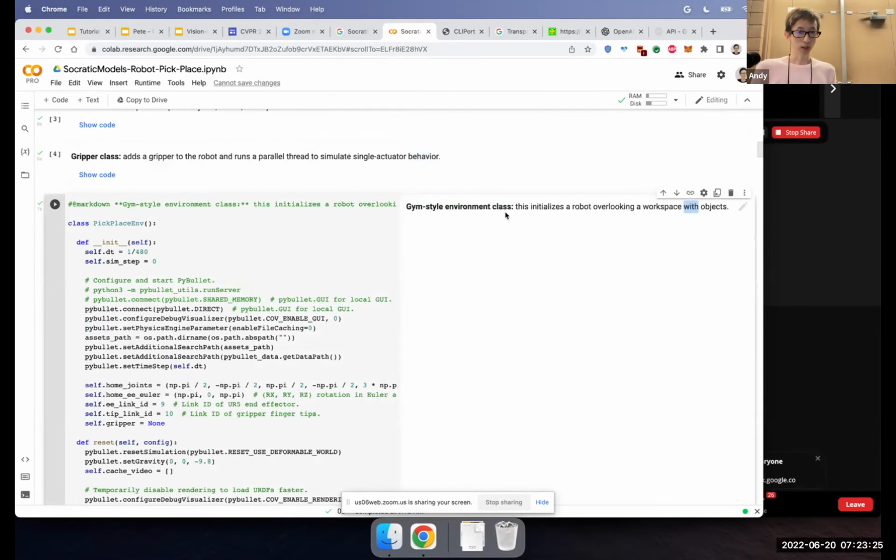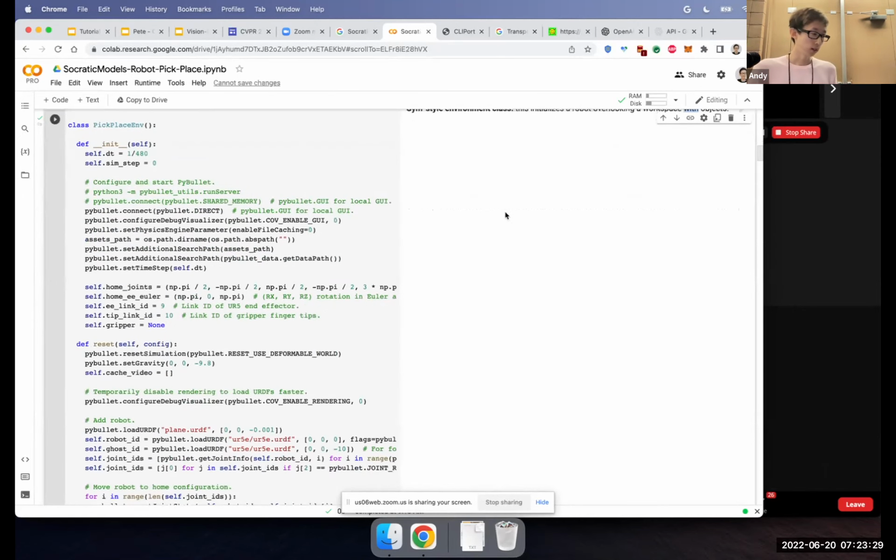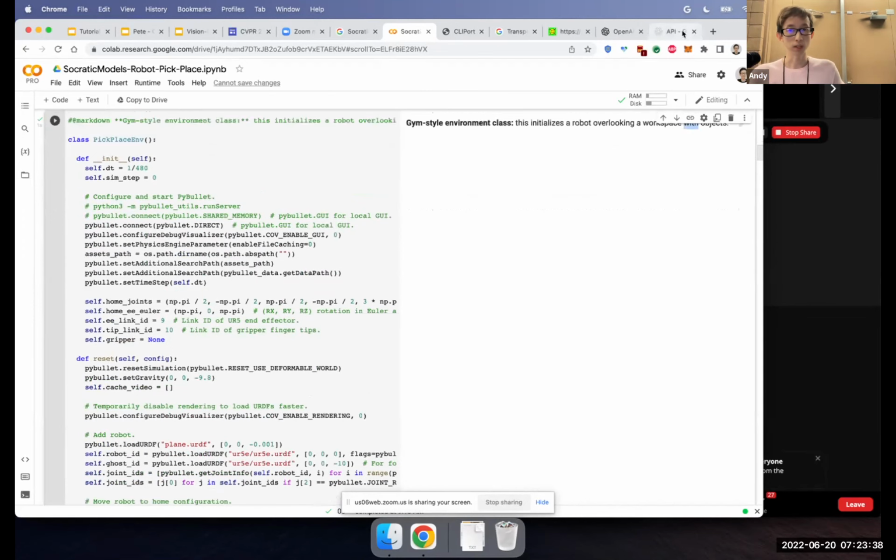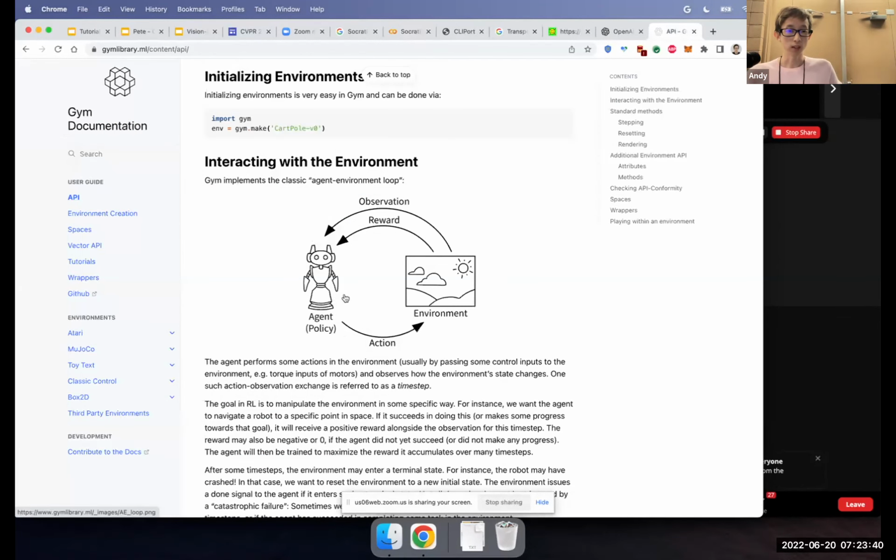In the gym-style environment, a lot of environments that roboticists like to play around with, specifically for robot learning, use the gym-based API. What that assumes is a discrete-time Markov decision process. So you have an agent that's interacting with the world, operating one time step after the other.